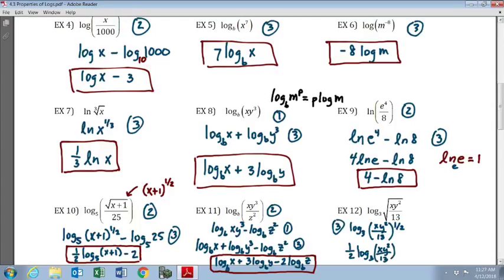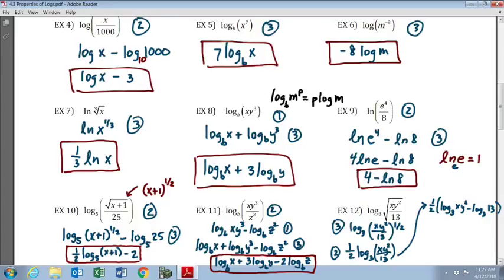So let's do that. And now if you look inside the parentheses there, we have a quotient. So now we're going to use the quotient rule. And so we're going to get 1/2 times the log base 3 of xy squared minus log base 3 of 13. Now notice I use parentheses because I'm replacing 1 log with 2, and the 1/2 is multiplied times that log. So if I replace it with 2 logs, it's going to be 1/2 times the 2 logs.